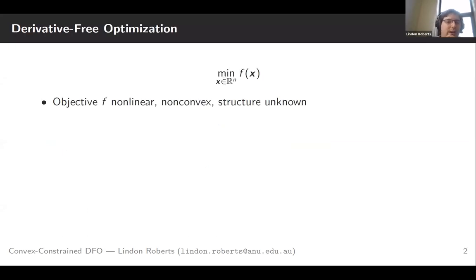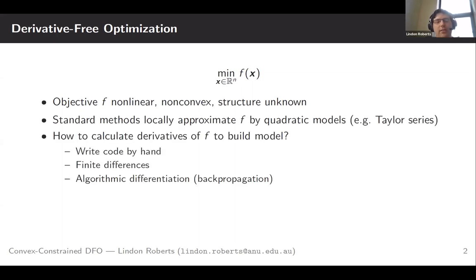The context I'm looking at here is non-linear non-convex optimisation, and I'm going to start with it just being unconstrained over R^n. I've got this objective function f and I'm not really going to assume anything about it — it's going to be non-linear, non-convex, differentiable, but without much structure. If we're going to optimise this classically with Newton's method, quasi-Newton methods, and so on, we would typically locally approximate f with quadratic models, maybe building a Taylor series around our current iterate. But in order to do that, we need to be able to calculate at a minimum the gradient of f, maybe the Hessian or whatever else we might want.